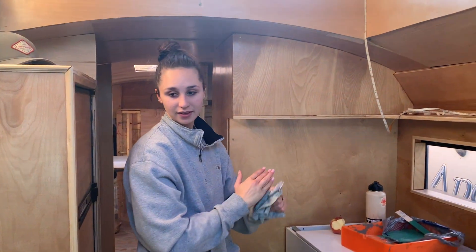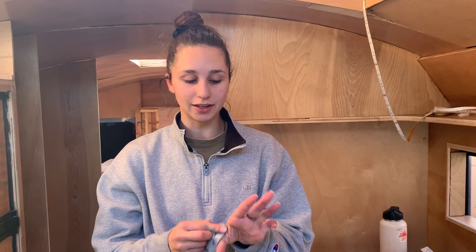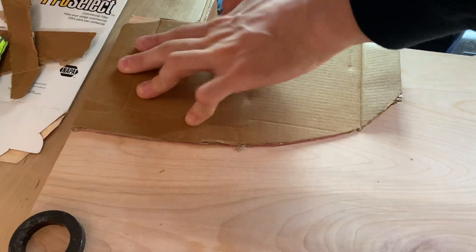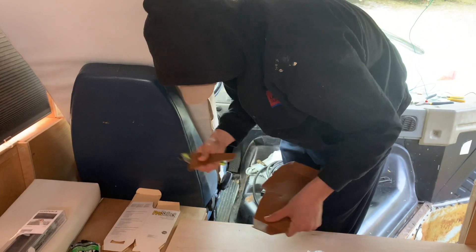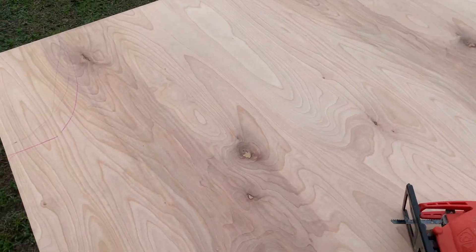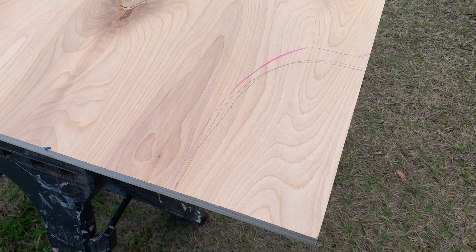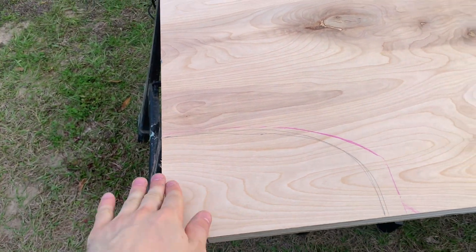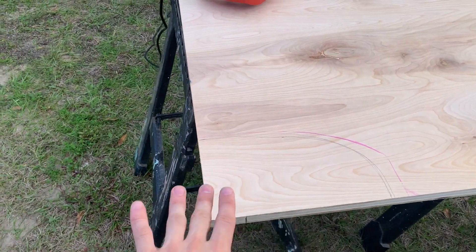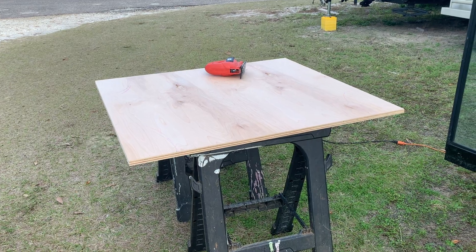She's got the steady hands and the touch of beauty. So while Ashley's painting the cabinet, I'm going to be using the jigsaw to cut out our guest bed. Here's the piece of wood we're going to use to make our guest bed and our kitchen table — it's going to double as that. I used the jigsaw to cut out the corners; the reason we're rounding the corners is because when you go to sit down under the table you'll get caught on the edges, so this allows room to sit down. I'm hoping it's sufficient to hold at least two people.